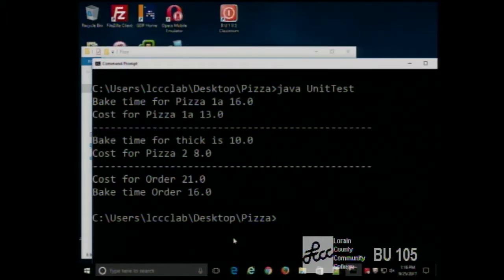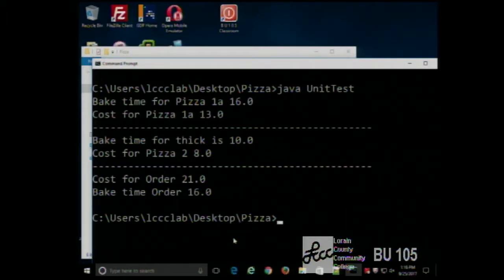So test each constructor, so that's two. Test the second constructor with a true, another test case with a false. So there's three just for that. We can combine, maybe one of those orders will have zero items on it. Maybe one of them will have one item. One will have multiple items. And then we need to test all the combinations of pizzas.